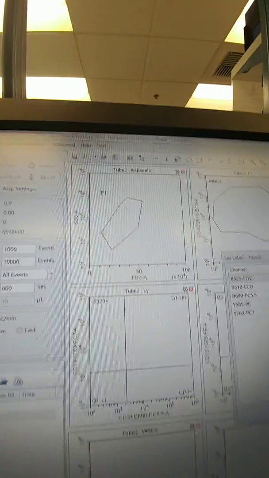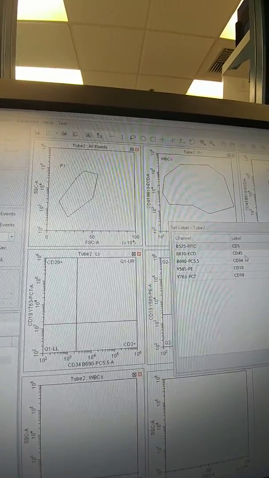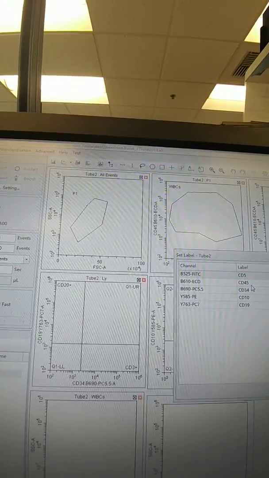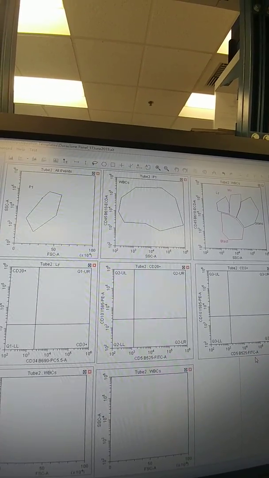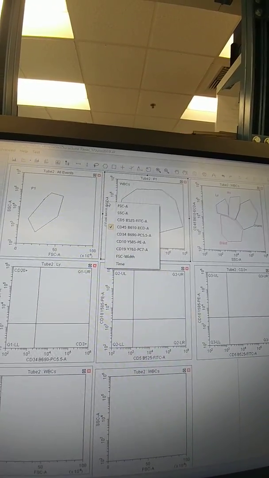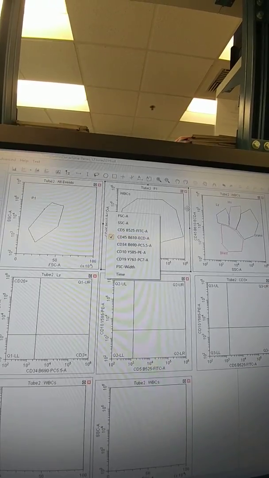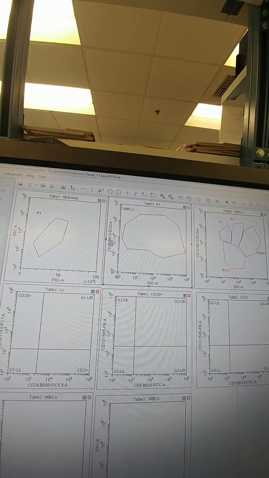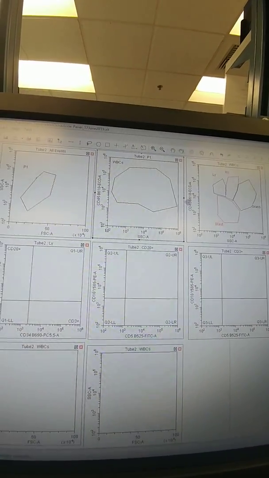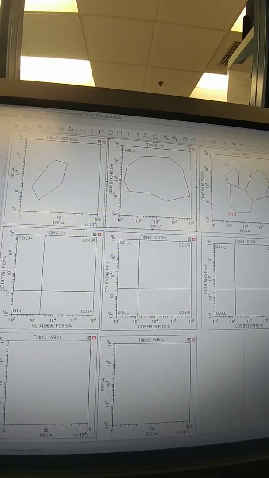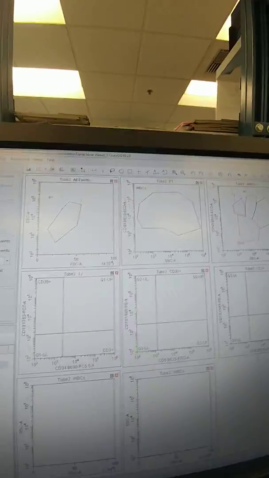So let's go back to settings and set label. Nope, that looks right. So what have I done incorrectly? Oh, okay, my bad, it's correct. It just has these extra numbers there, which you can ignore. 45, 45. Was it like that in tube 1? It was like that in tube 1 as well.